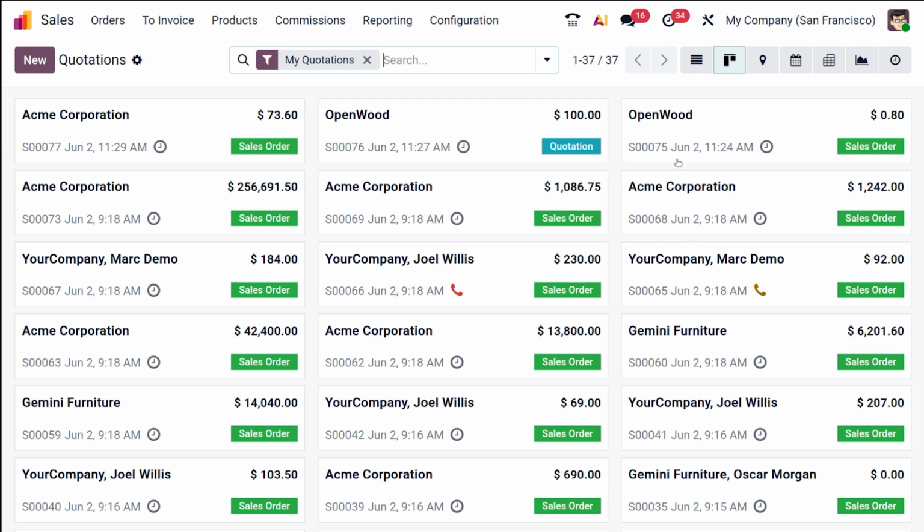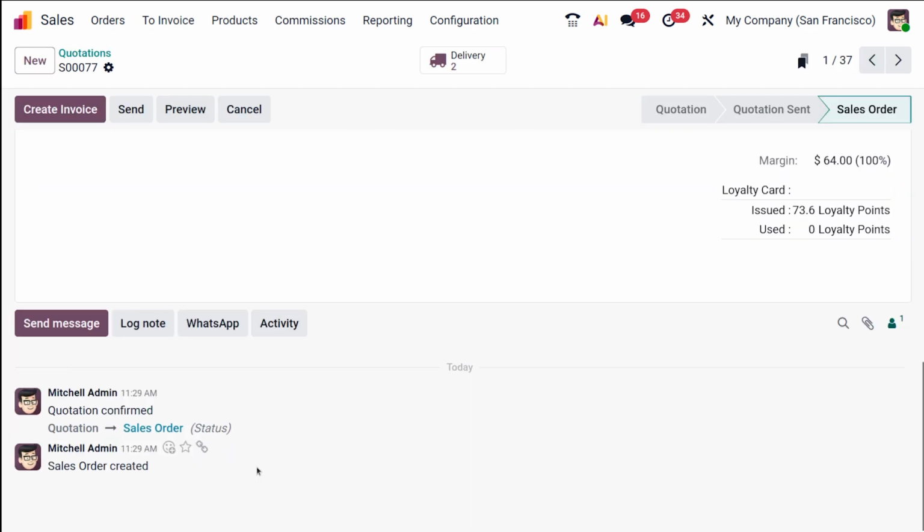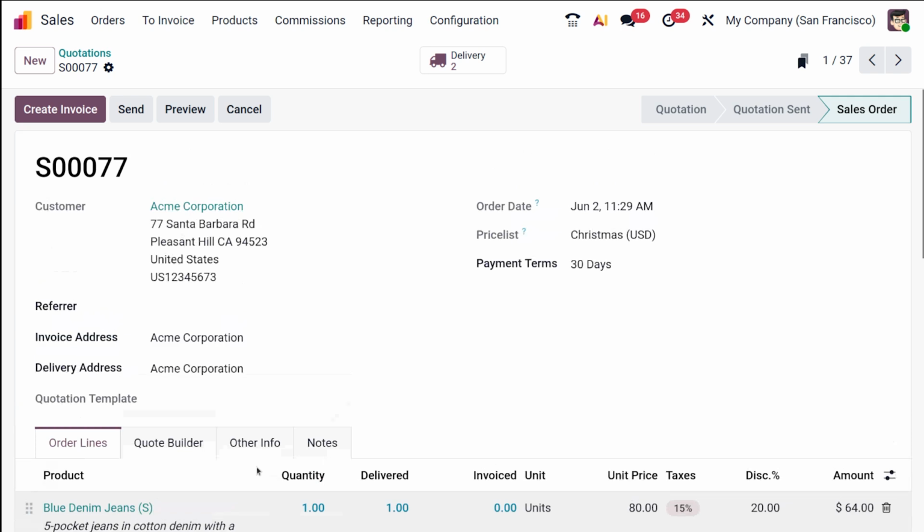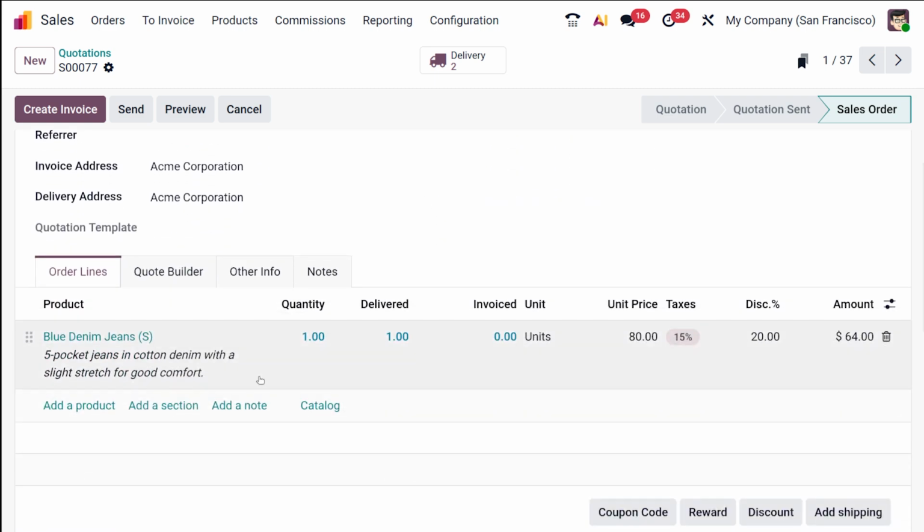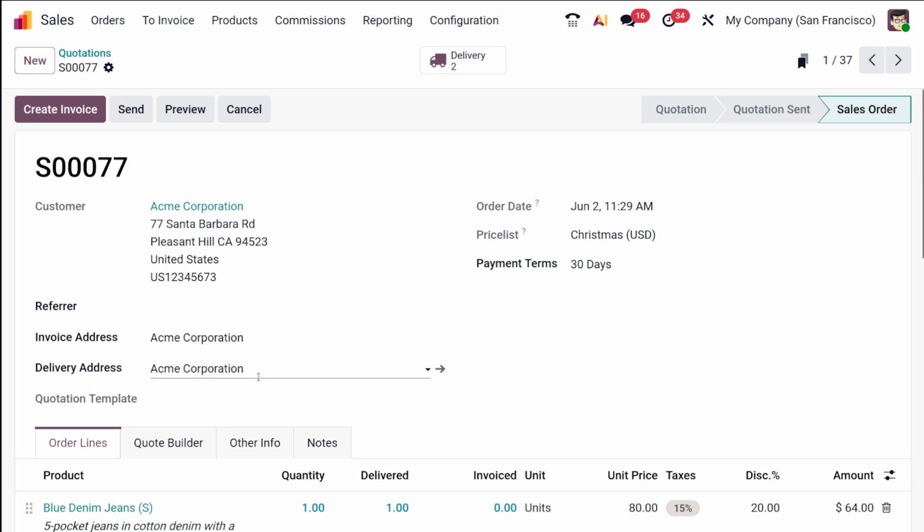Then comes the form view. So what is a form view? When you open a specific record, so I'm opening this. This is the form view. This is the very detailed view of that discrete quotation or sale order, whatever it is. So when you open a specific record, you'll enter the form view, and this allows you to create, edit and manage the records in detail. So don't forget the term. The form view is the detailed view of a specific record. Okay. So if you want, you can note it down. And understanding these views will make navigating Odoo much easier.